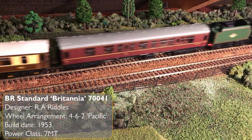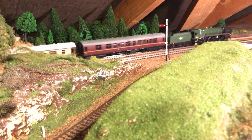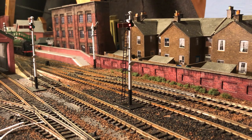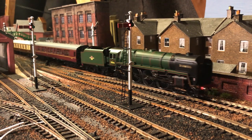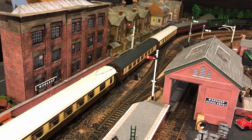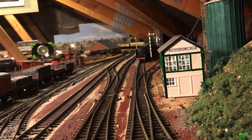Thundering towards Worksop is another special weekend excursion train, and as such is just passing through our region. Hauled by a Britannia class Pacific, this rake of five coaches features three luxury Pullman cars, the centre of which is a restaurant and kitchen car from where Pullman stewards would serve sumptuous food to both first and second class passengers in all three parlour cars. The maroon coach immediately behind the engine is a new Mark 1 composite corridor with compartments for both first and second class passengers. The final car in the rake is a full brake coach with plenty of luggage space.